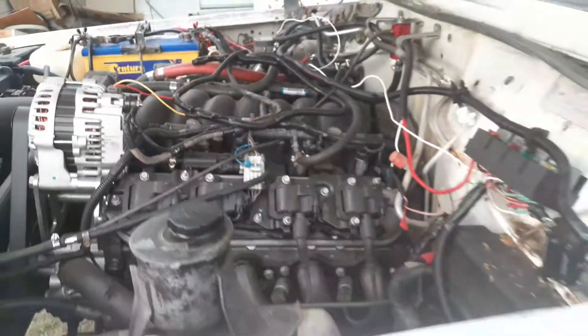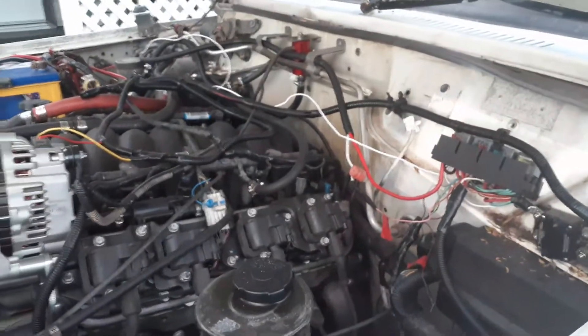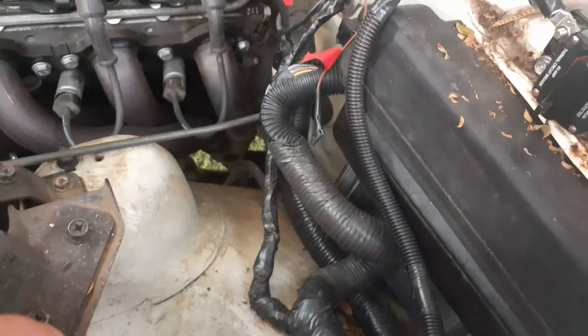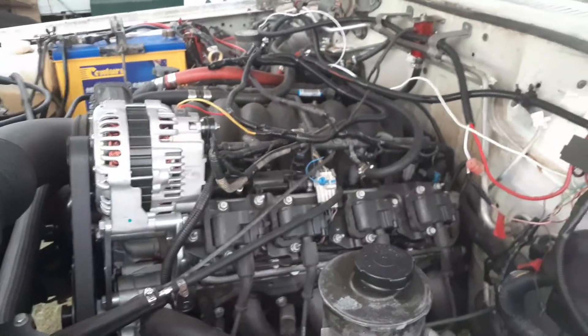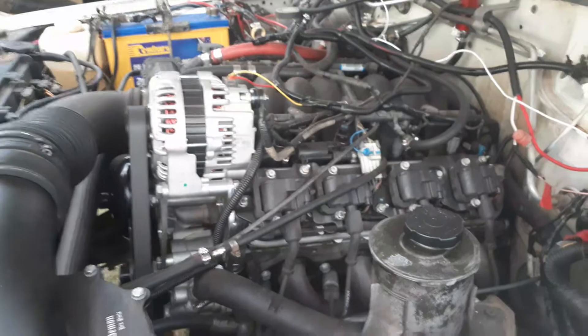I'm doing a bit of research but there's not overly much about it. Whatever is going on, the ECU does get quite warm sitting here in the engine bay. The first thing that made it all start playing up was when it shut down on the side of the road — it lost acceleration and then just shut down.